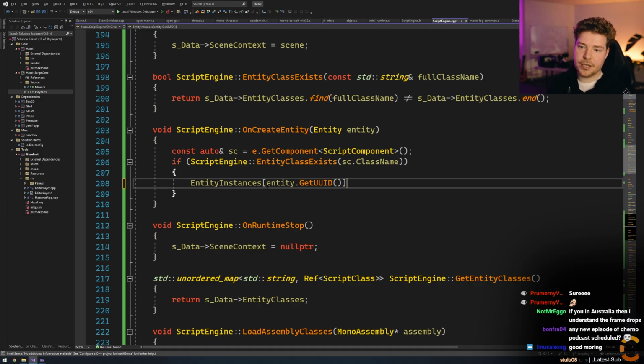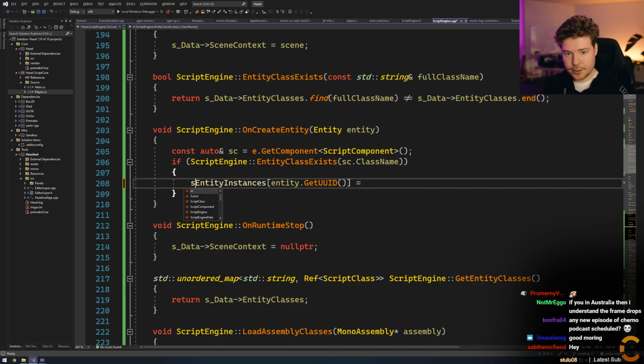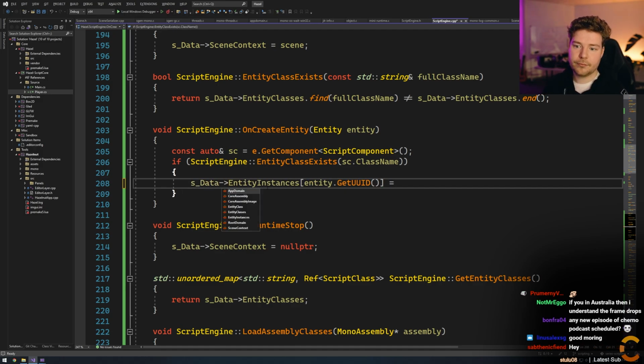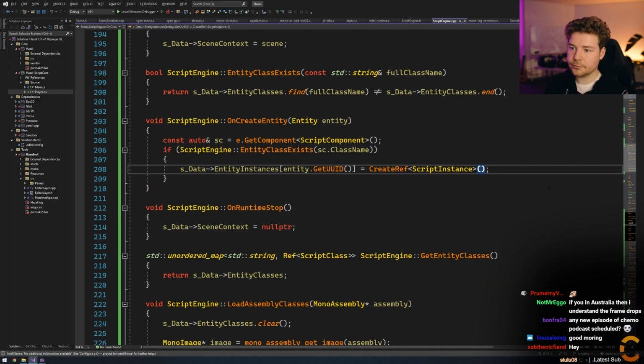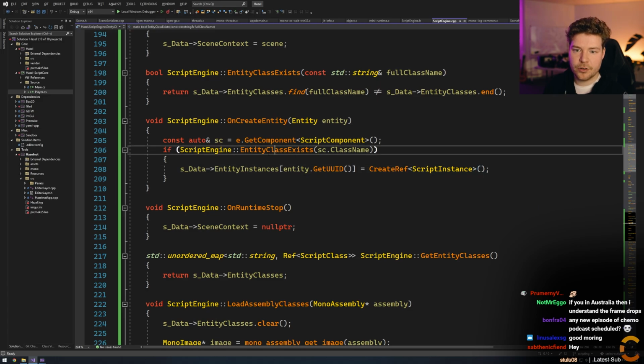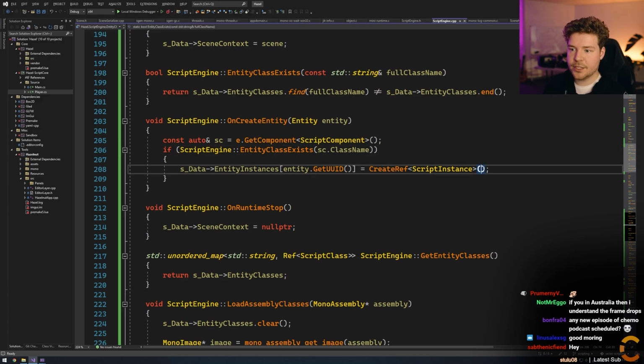So get UUID equals, and this is obviously S data, equals a new instance, so create ref of our script instance class. And what does that take? Just the class, I think, right? So we'll grab, since we know that exists, I'll just drop it down.